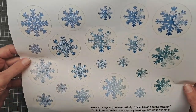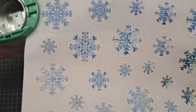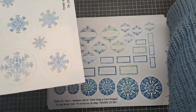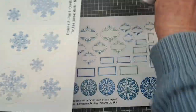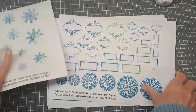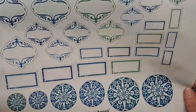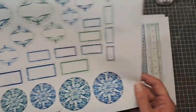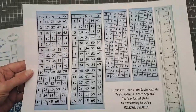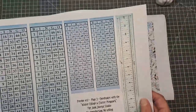The first one is these circles, and these go in with your punches, so you'll be able to pop these inside your 2-inch punch and punch those out. I think these ones are a 1-inch or 1.5-inch. These are really easy because rather than cut out, they just punch out. You've got page 2, which is labels in the blues and greens again. These are blank for you to stamp in and put in what you want, sentiment wise. And then we've got these awesome bingo cards, which I'm going to be using in my project today. These are in blues and greens as well. So that's the first Ko-fi pack that's free. That's a pack of 3 pages.